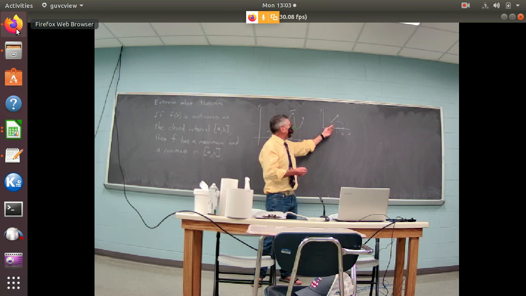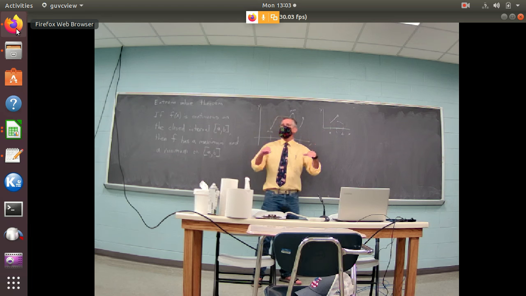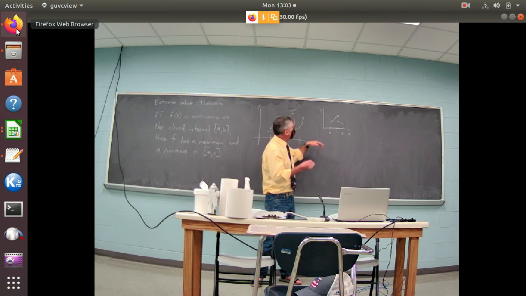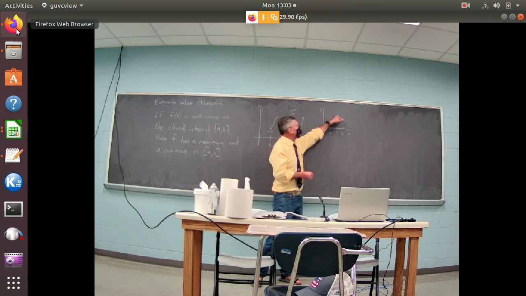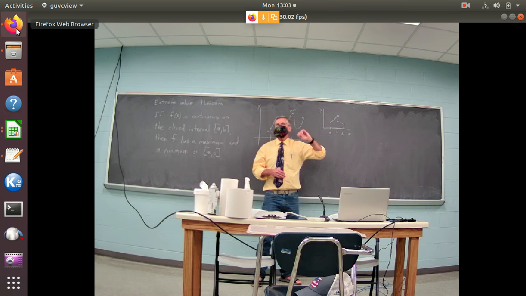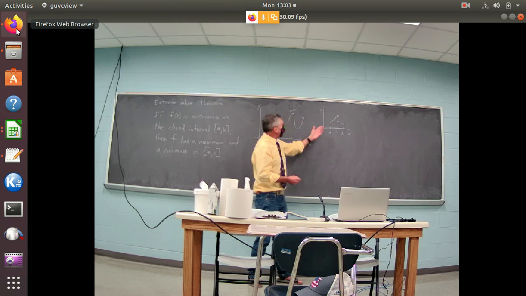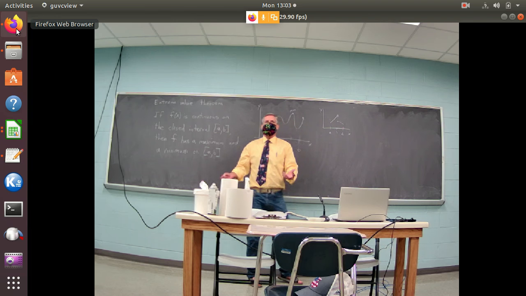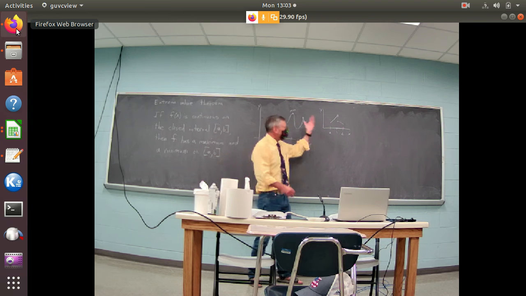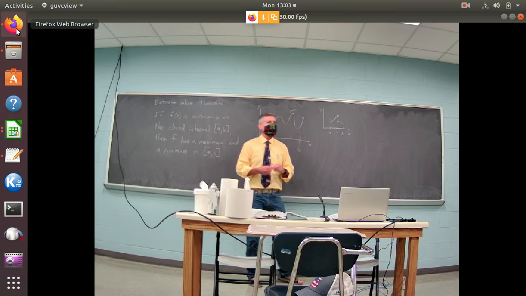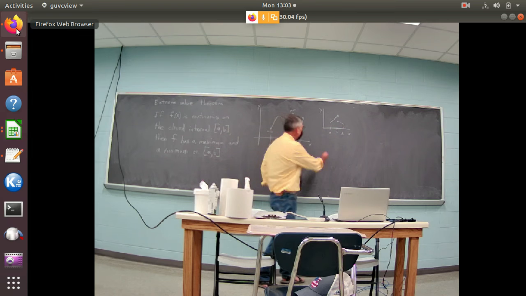Now, the function is bounded, which is a term in mathematics. It's no bigger than whatever that value would be at that open circle, but it doesn't have a maximum. So we definitely need continuity, because if we don't have it, I can come up with an example pretty simply where we don't have a maximum.